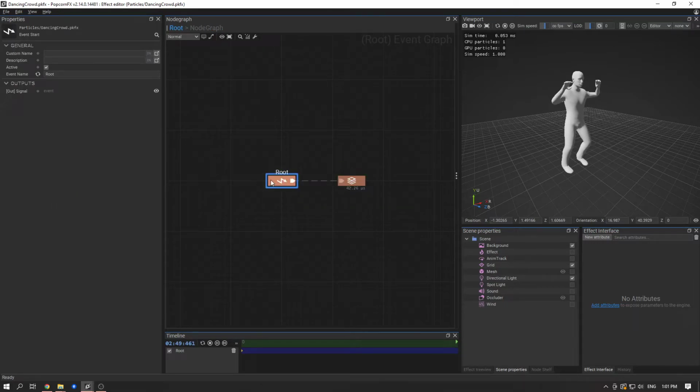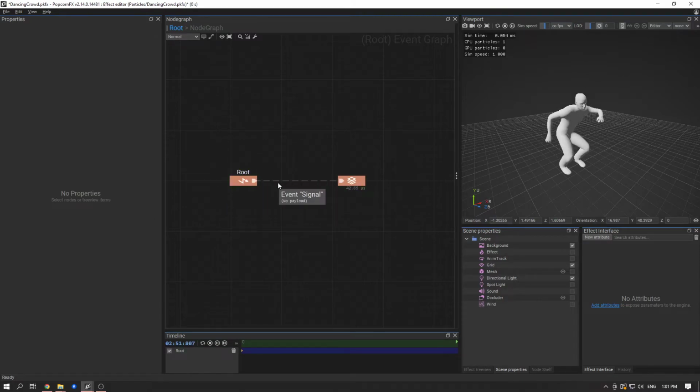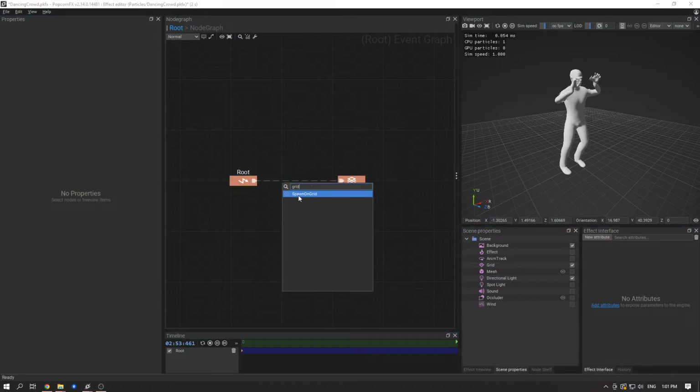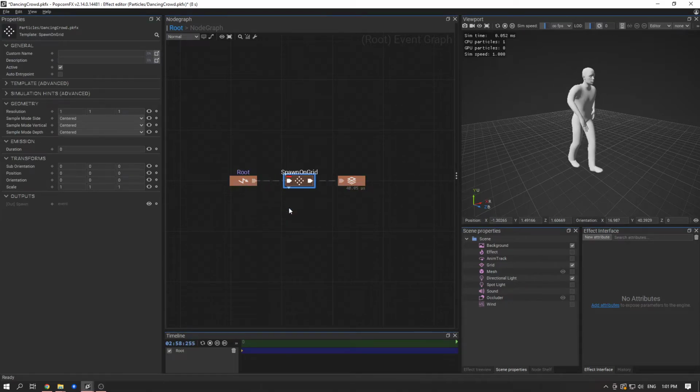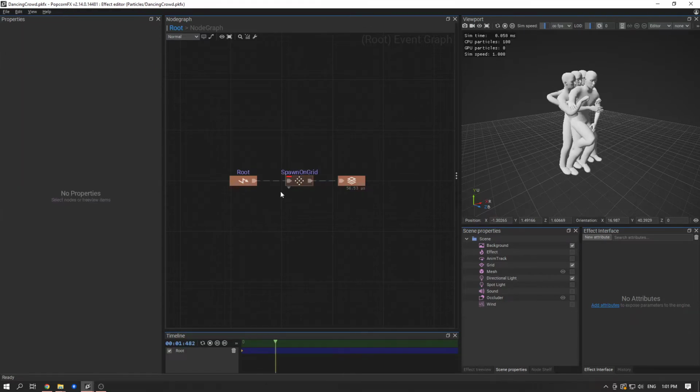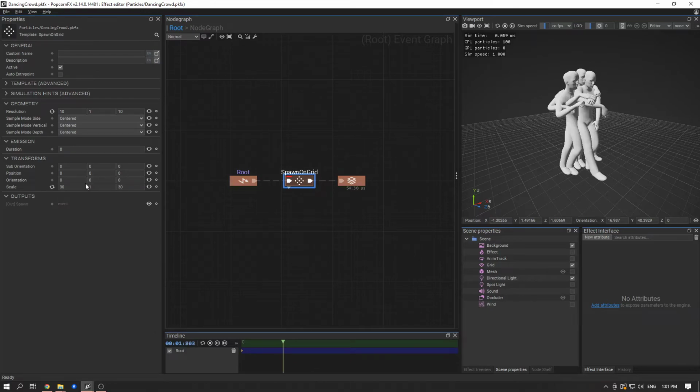So let's spawn a few of those guys on a grid. I can just insert a grid placement, spawn on grid node here, and we'll do 10 by 10, and let's give them like 3 meters each or something like that.